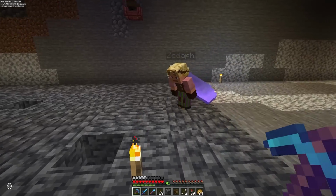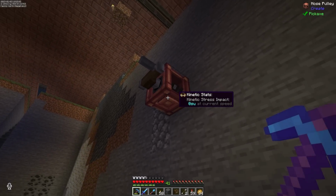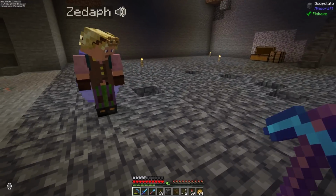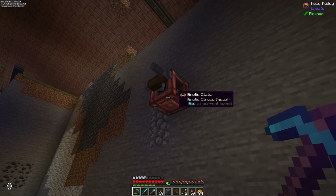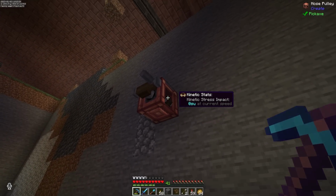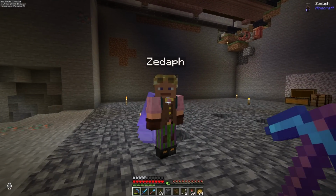Lots of heat down there. Yes, lots of heat. So here, check this out. See right here? It's like a visual bug, but there's actually a hose that goes all the way down into the lava, and below me is an infinite lava source. You could just follow this example, or you might even be able to use this pump and just connect to it. But yeah, there's your infinite fuel source.